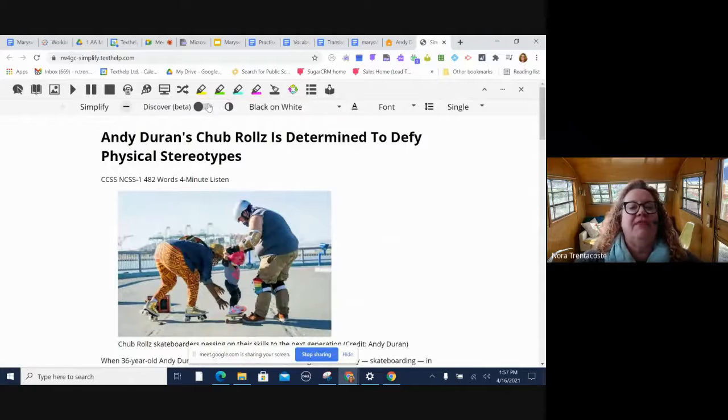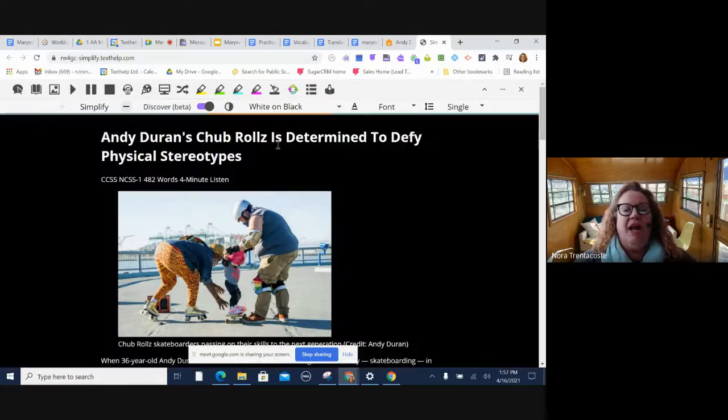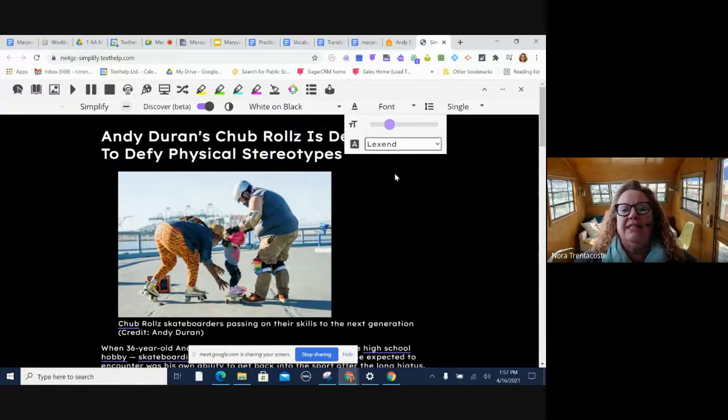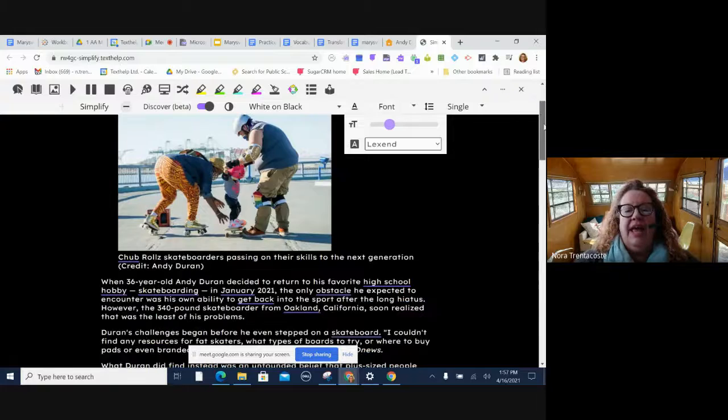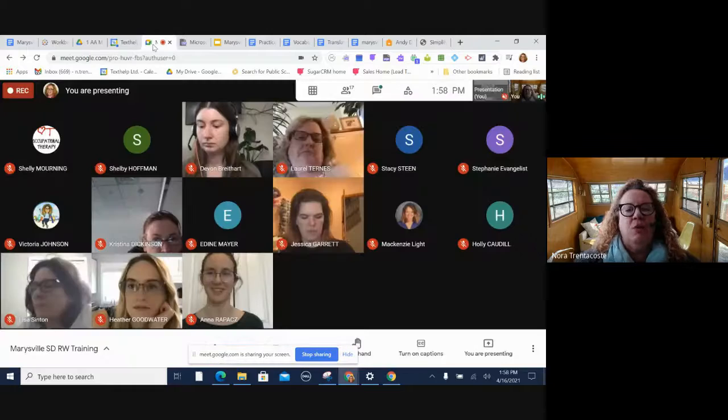And there's some cool stuff that we can do. If we turn this on, we got even more choices. Let's say we need super high contrast. We can do super high contrast in Open Dyslexic or Lexend or whatever font we want. So we can play around with the presentation if that's easier for your students. And they still have all the cool stuff that they want. And everything that I showed you, those highlighters, the vocabulary list, all of that stuff totally works the same way as it did before. So any questions about the web toolbar?